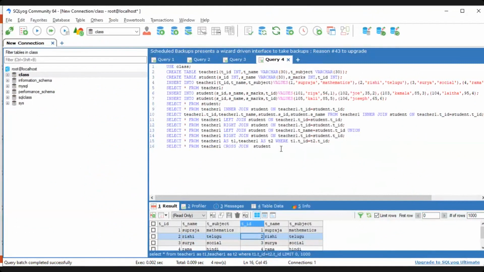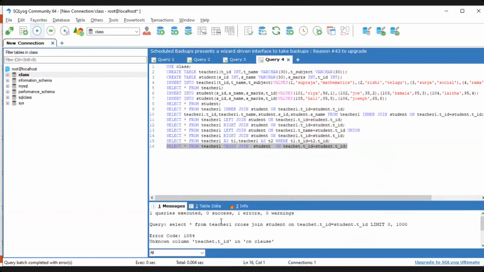Here I'm using on teacher dot teacher ID equals to student dot teacher ID. Just execute the query. Here I am giving the wrong name, so let's execute the query.